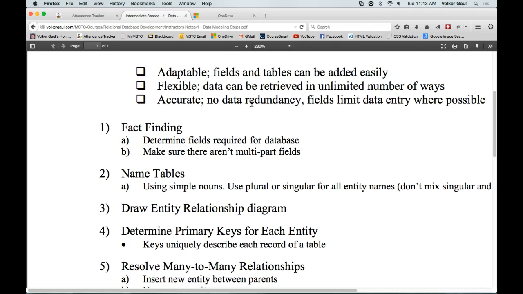Now, as databases grow and new people take over, with thousands of tables and tens of thousands of fields, somebody says, can we add this field? Maybe it gets added to the wrong place. It shouldn't. There should be one and only one proper place for every single field in your database. But there could be some redundancy after a while.